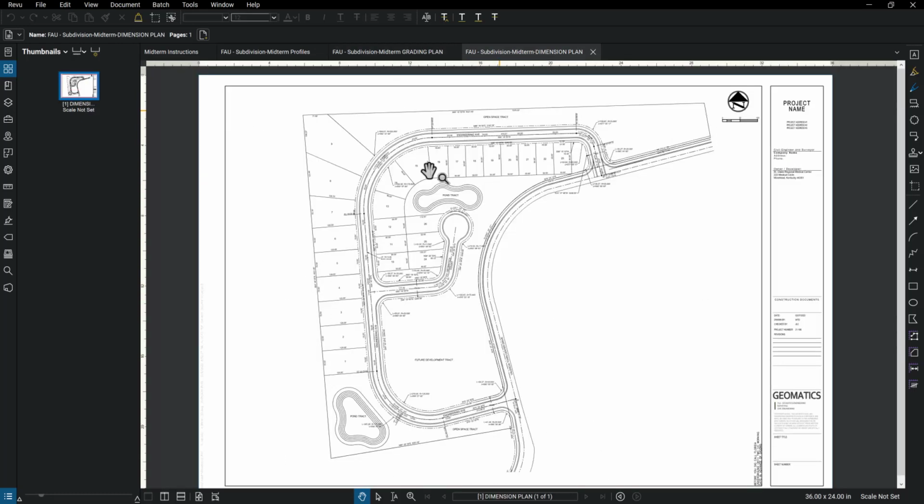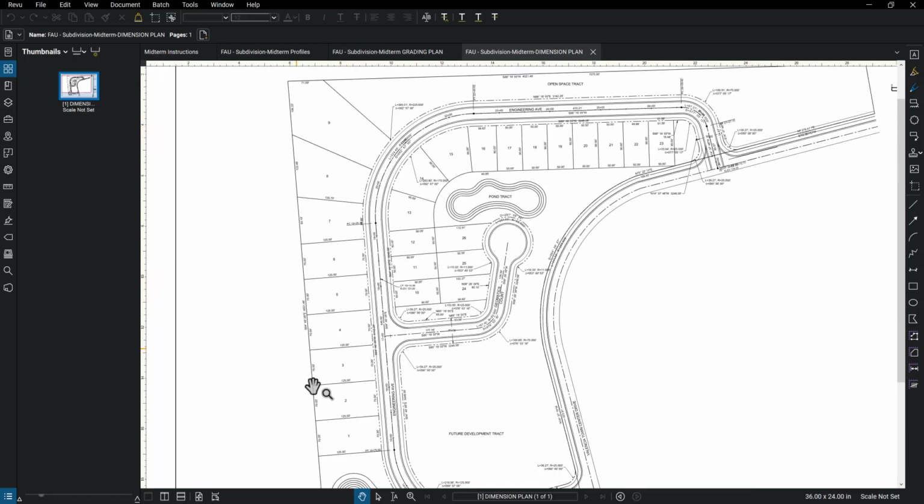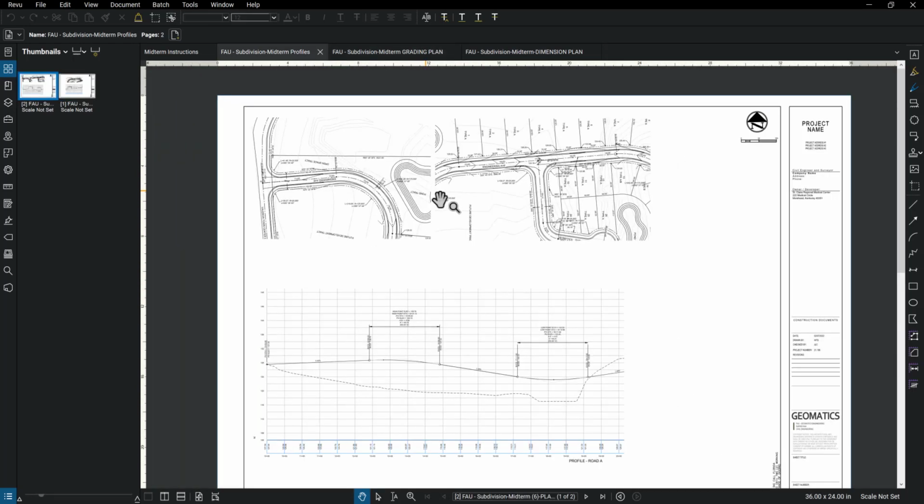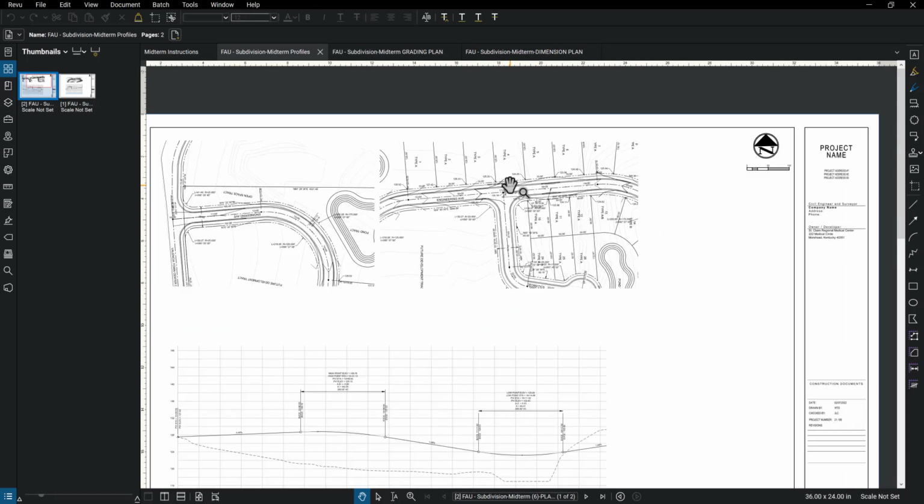Notice that on the dimension plan, there are no contours, but on the grading plan, there are contours. And in the plan and profile, you have the contours on and the proposed contours, and you've got the lot information.